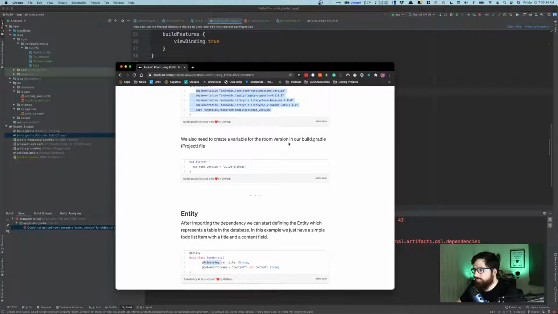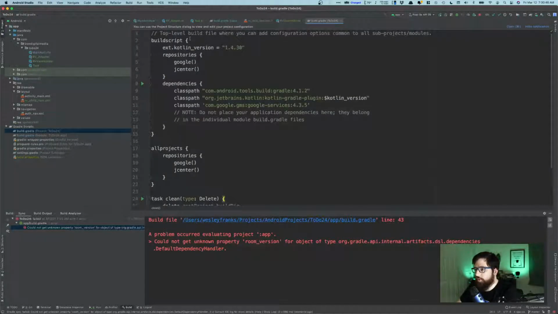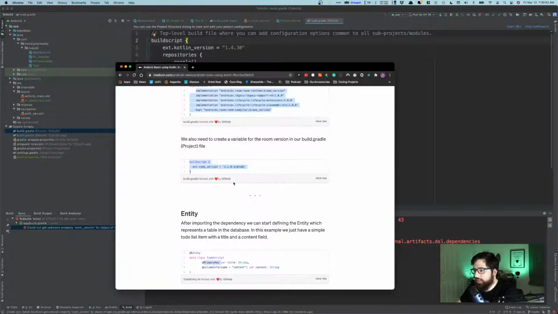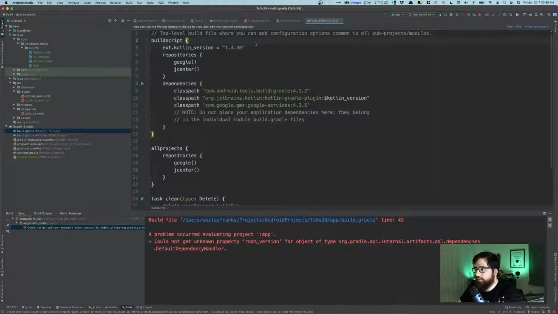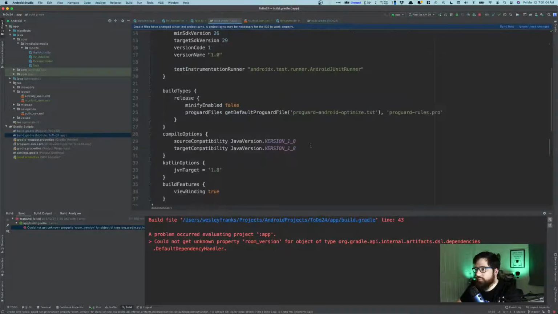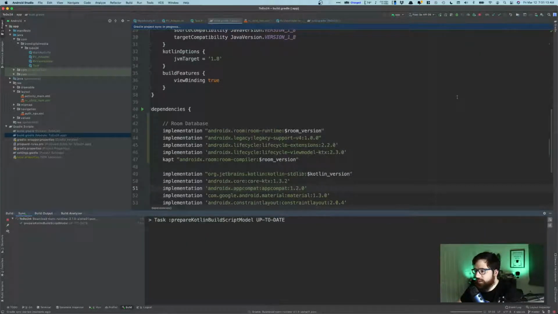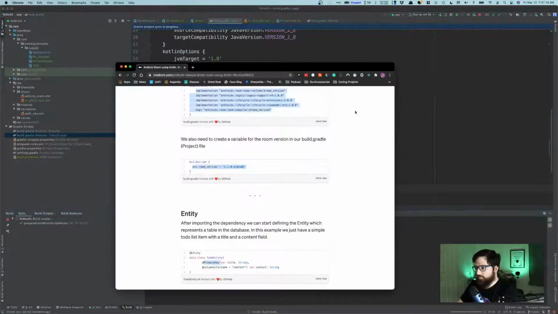We also need to create a variable for the Room version in our build Gradle. Okay. Build script. I think I already have a build script, but we'll find out. So I think I do. Build script. Oh, of course I have a build script. Oh, dear Lord. I have no idea what I'm talking about, but I shall learn. Okay, so I just need to add this here. Oh, it's the same as this. That's what it is. Okay. Room version, and then that's why it was mad, because I had to add the Room version. So we're fine. No problem. We're good. Sync now. It'll fix the error that it populated. Cool. So that'll fix itself.